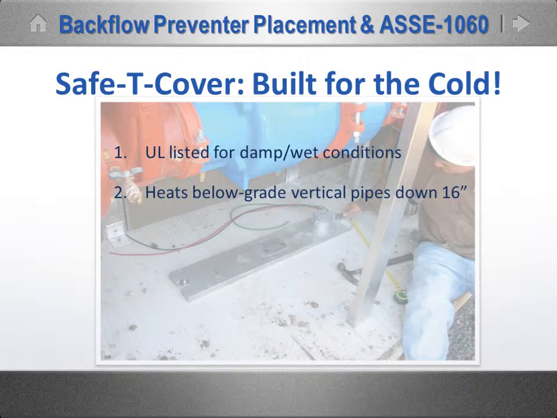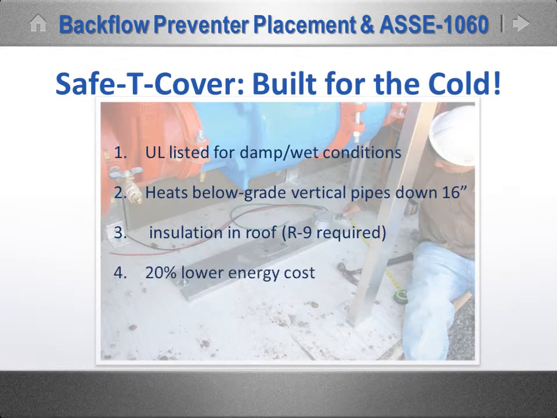And because heat dissipates vertically, we've doubled the R rating in the roof of all our models from the required R9 to R18. Together, these improvements save 20% on energy usage compared to the competitor and reduce thermostat-driven heat-on intervals by 25%. So make no mistake that the safety cover is the superior product with respect to freeze protection.